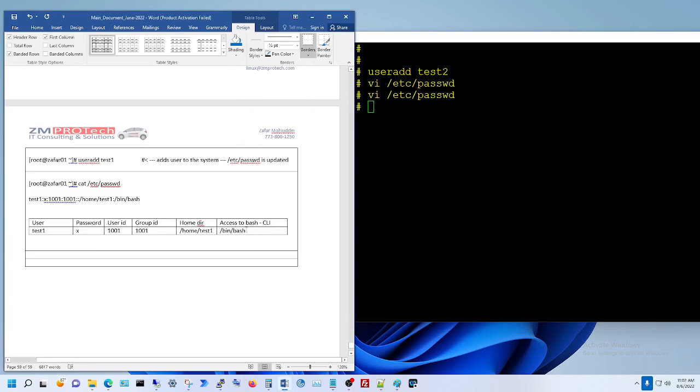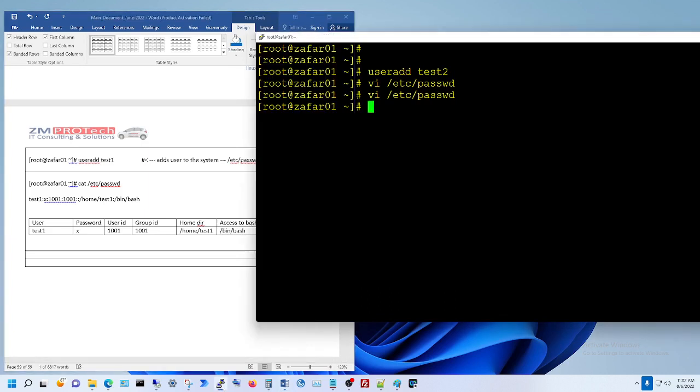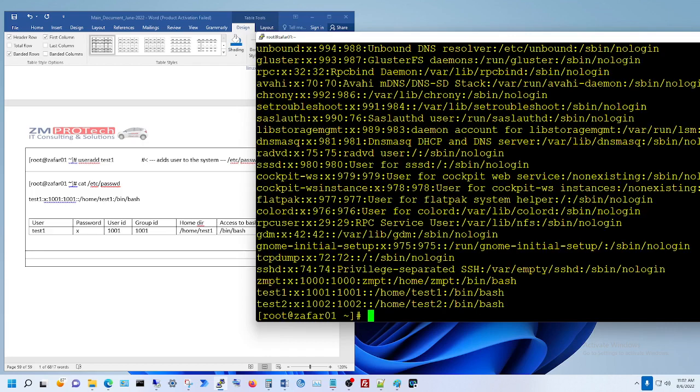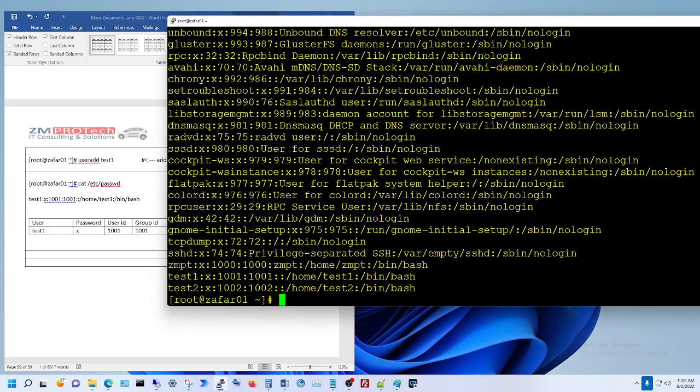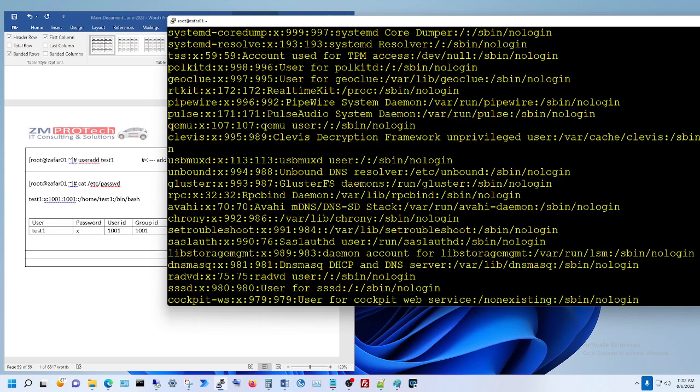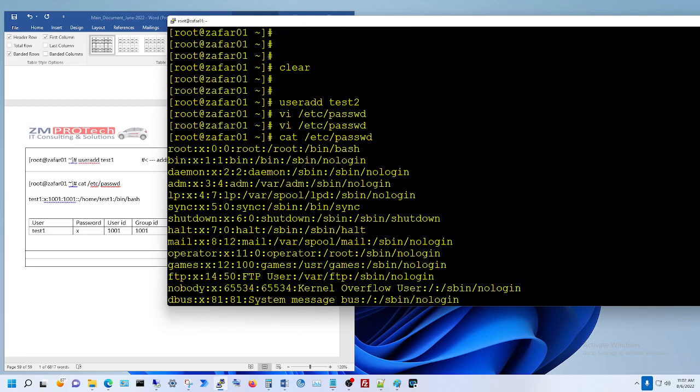So remember, by default it's /bin/bash here. If you look at almost everybody in there, everybody has access to /bin/bash. Some of these are service IDs, so at the end they have /sbin/nologin. These are the system-generated IDs, but let's see which ones have login. Root has login here, and bin doesn't have. All of these don't have login here, and shutdown is actually a command.